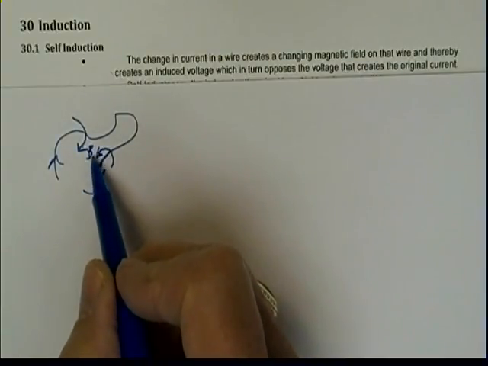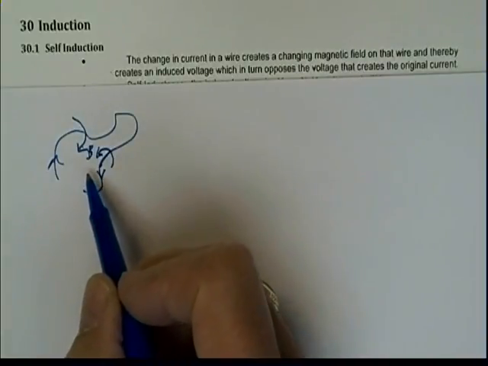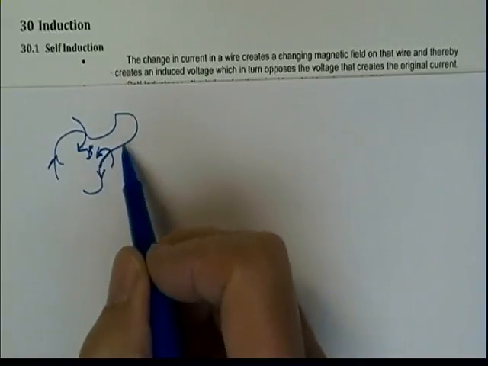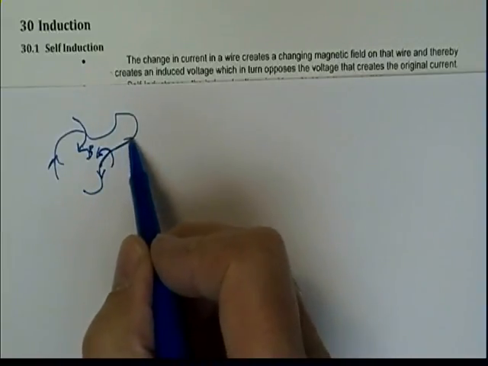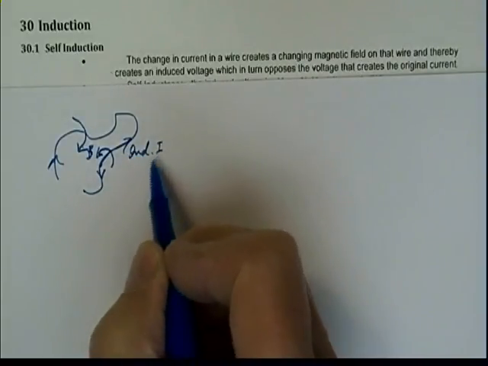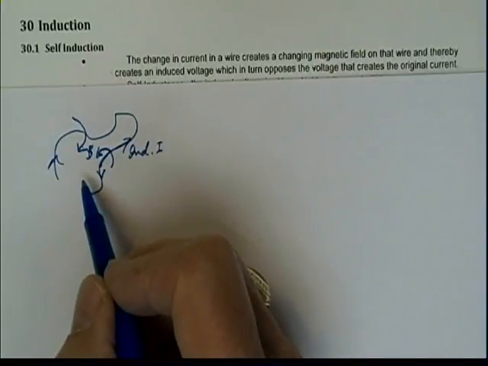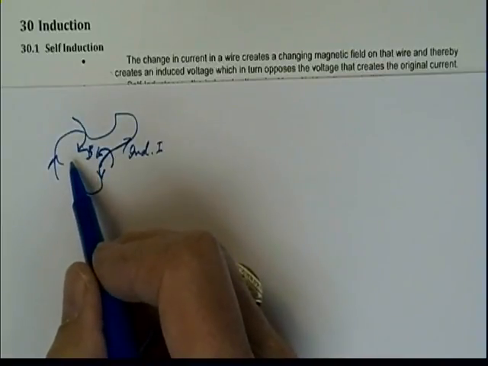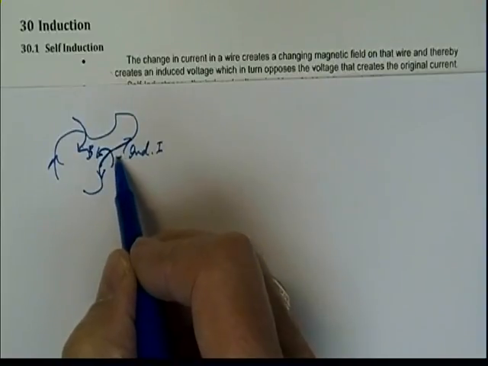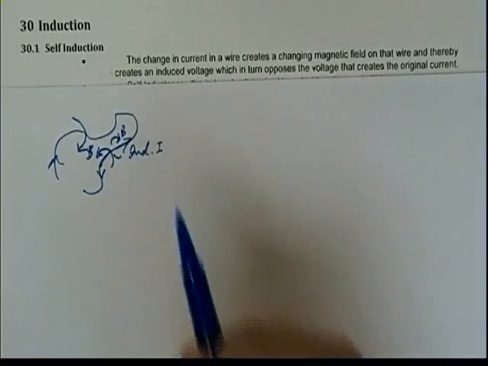And this is the magnetic field B. But if the magnetic field is changing through this area, then by Faraday's law that we've just learned, that creates another current. Well, that current is going to go in the opposite direction, or oppose. This is the induced current. And it's going to flow in the opposite direction and therefore oppose the change that we had, because this is going to create a magnetic field in the opposite direction, which would go beneath and come up the top, a magnetic field in this direction.